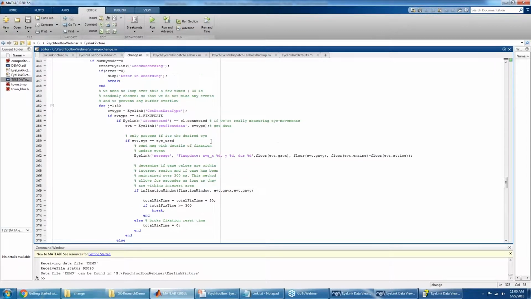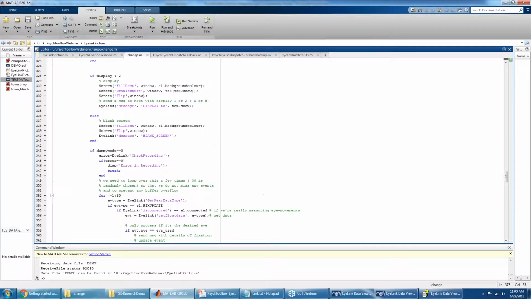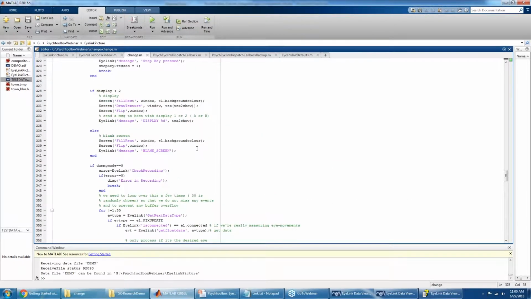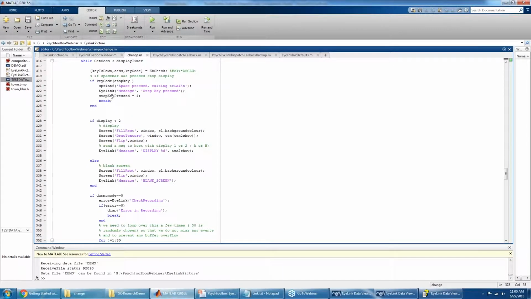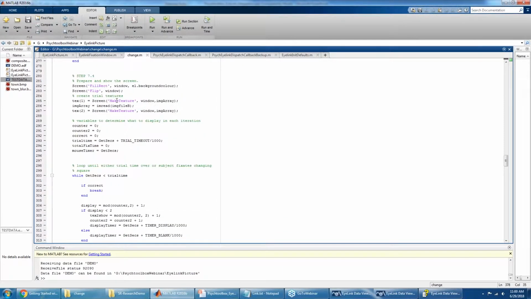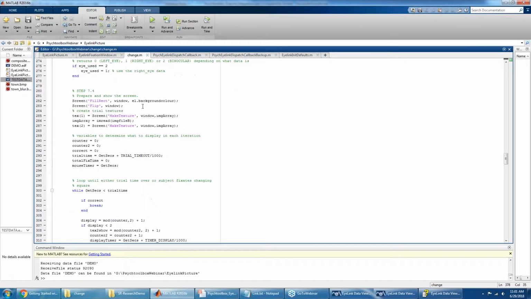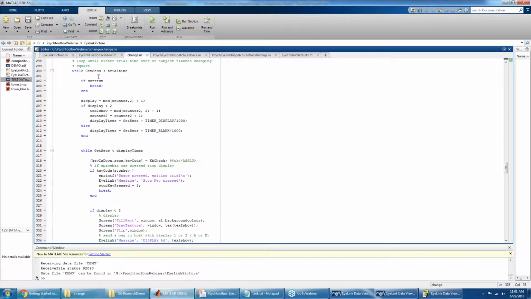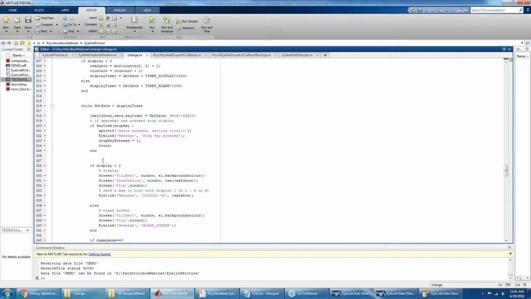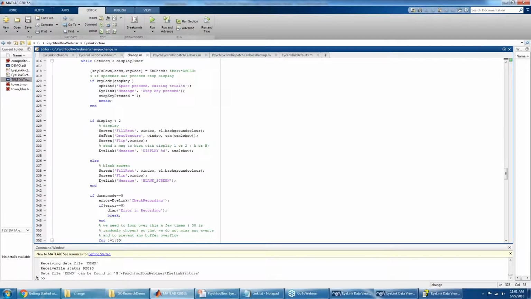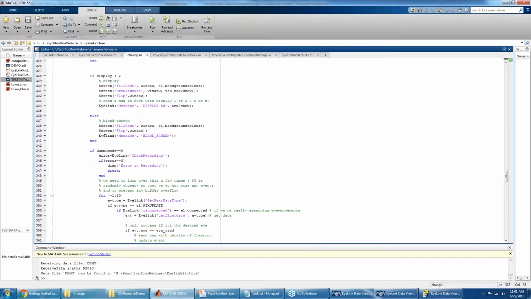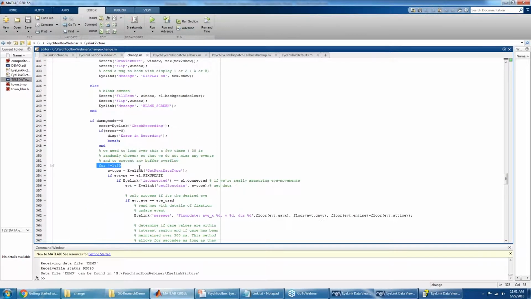And it looks like I've already scrolled down to the section where we do the looping. So in this example, let me scroll up just a little bit. We start recording, check which eye is available, and then down here, we start a little loop that does the flickering. So we're going to be drawing the chessboard, flickering between the two images. But down here is where the critical action happens.